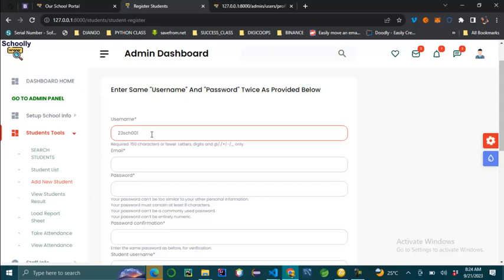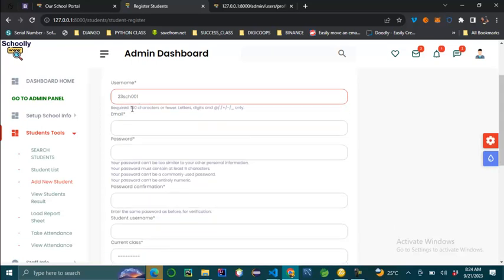So for the student, we have picked the username to be this, and it requires 150 characters or fewer, letters, digits, and all the symbols can be used also. But make sure that you use the same pattern for all the student identification. This will enable you to query the database easily when you are looking for information about a particular student.